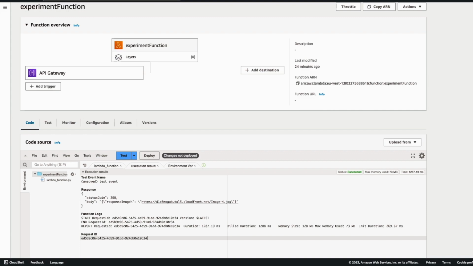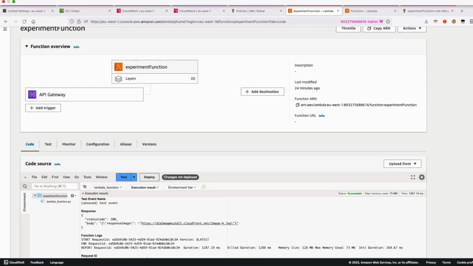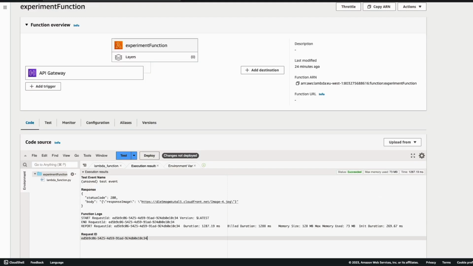So let's see if we can actually use it on the client side as well. I have created a website. Let me open this up and show you how we are going to make a request to this. This Lambda function, I have integrated with API Gateway. We can discuss how that is done in follow-up videos.